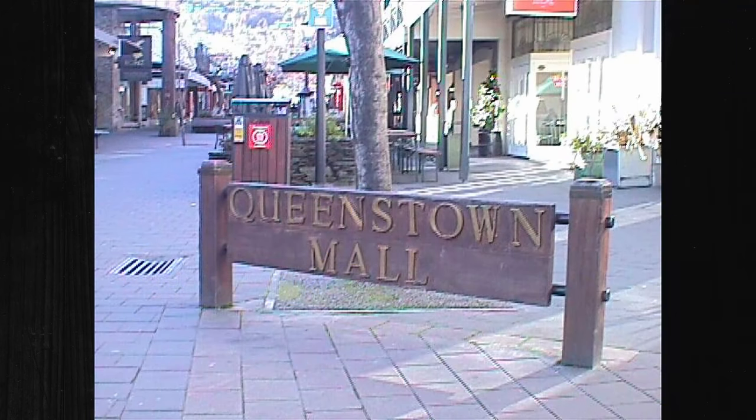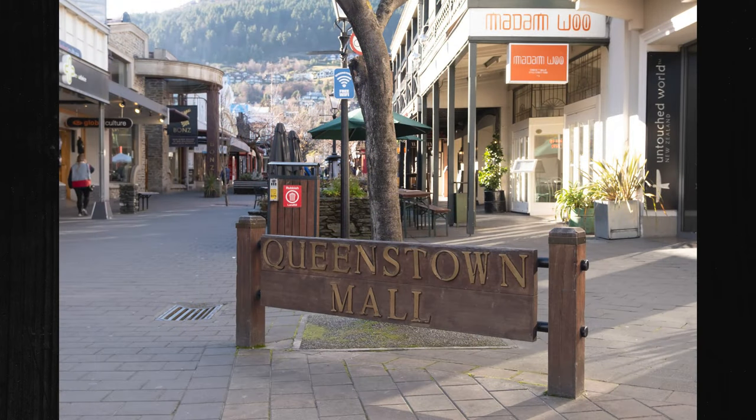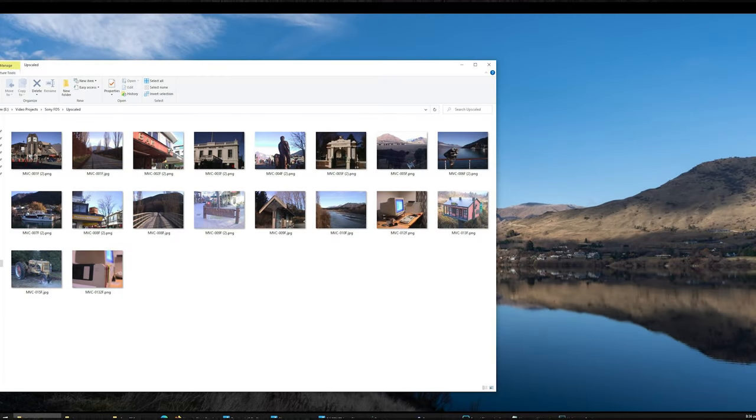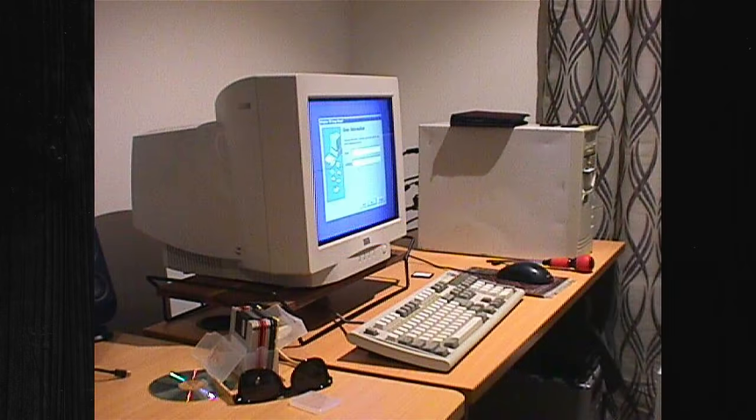Yeah, definitely getting 90s Queenstown vibes here. It reminds me of what it was like as a kid. But yeah, the thumbnails on the computer look really good because the resolution of the images is quite small, so they look quite good in small image like that. But this is what it looks like natively, and then you blow it up using some sort of AI enlarger.